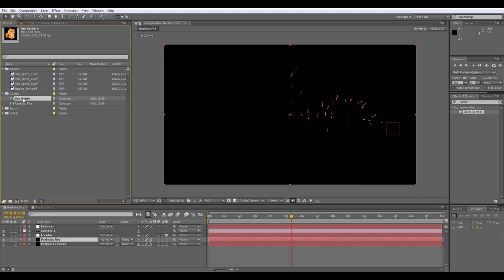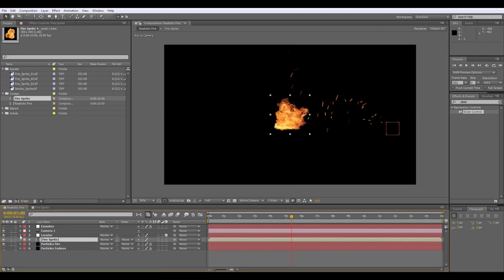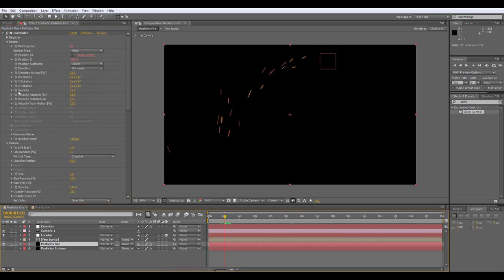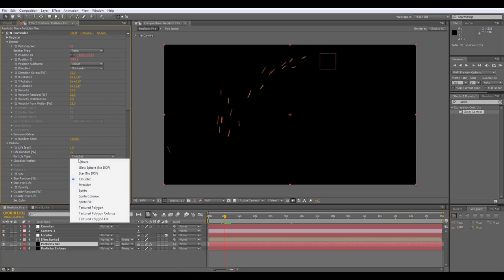So now we take that fire sprite comp, we'll bring it in here, and this is basically going to do the work for us. Don't need it to be visible. We'll go into the particle settings here. We'll go to the particle type, we'll choose sprite.